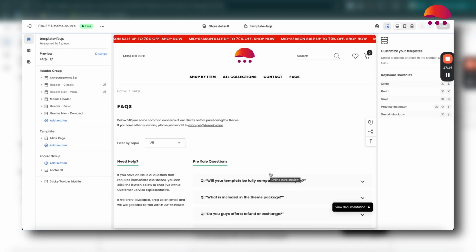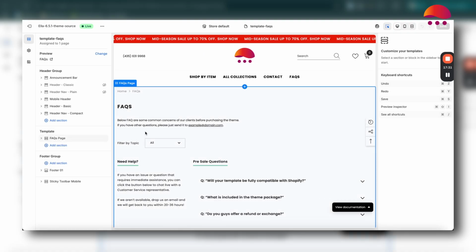And that's where I was referring to earlier in the product section with templates and making sure that your products are being displayed on the correct template pages and making sure your basic pages are being displayed on your other templates as well. So again, our FAQs page here, we have created our template and we've included sections within our template to ensure that, again, it's set up correctly. So just a lot of things to keep in mind.